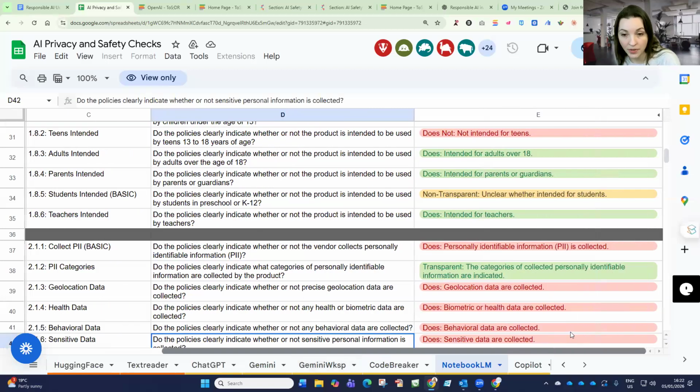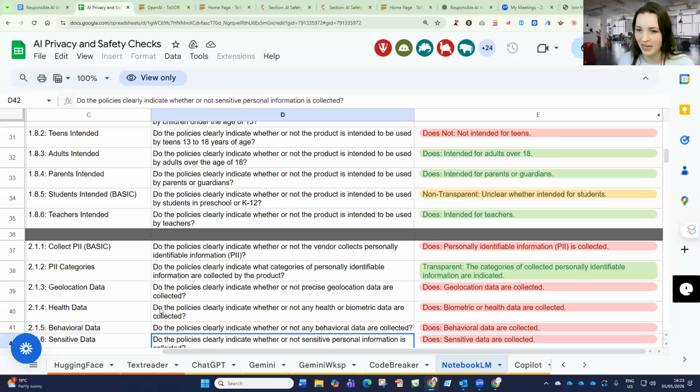And the answer is red because it actually collects personally identifiable information, okay? And we're talking about Notebook LM. Do the policies clearly indicate what categories of personally identifiable information are collected by the product? And it is transparent. Yes, the categories of collected personally identifiable information are indicated, and this is how we know.